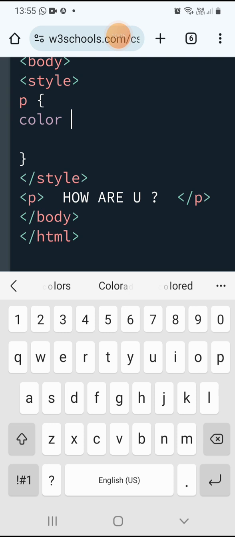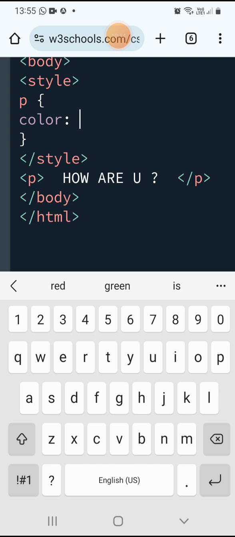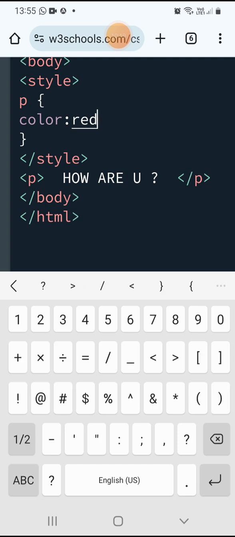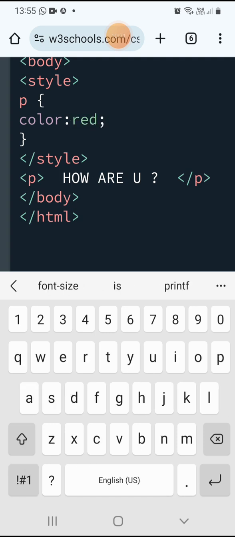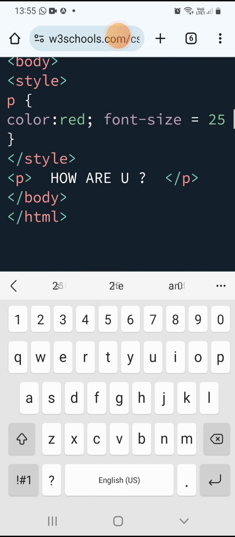Every paragraph, sorry, every declaration block has some declarations. Here color is the property and the value is red. Now these declarations are separated with a semicolon. Every declaration is separated with a semicolon. Now font size, font-size is equal to, suppose, 25 pixels.